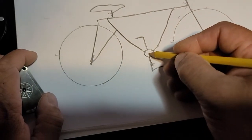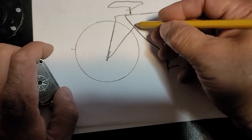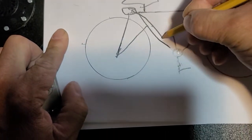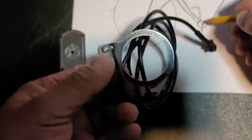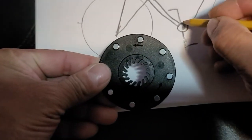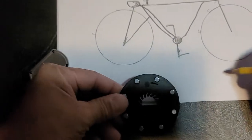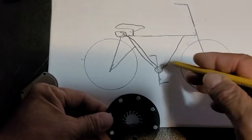Okay, now, normally your pedal assist sensor is right here. And like I said, the wiring part, let's say your controller is here. This is a crude drawing of your controller, and the wire goes down. This is your pedal assist wire, and that's this part right here. It goes down to there, and then this little part right here goes around there. Now, when you pedal, this wheel turns, and like I said, sends a signal to your controller. And every time that's moving, that gives your motor power.